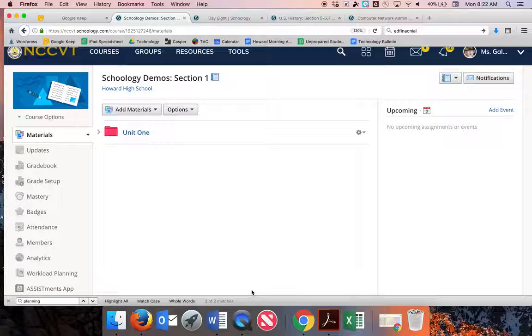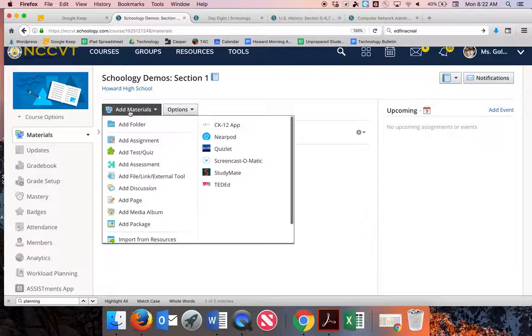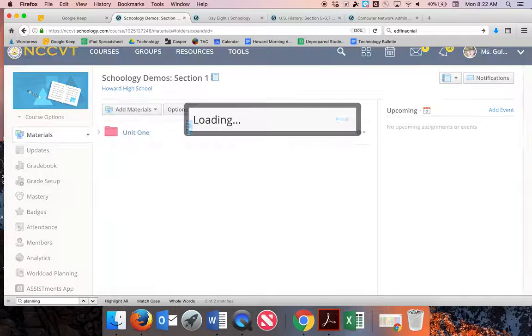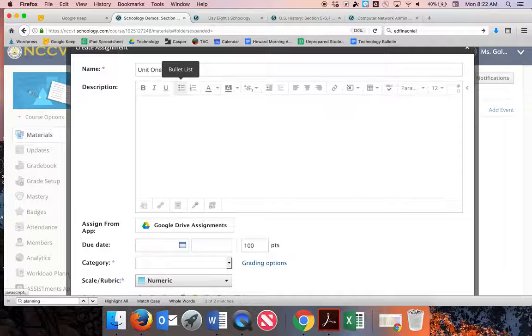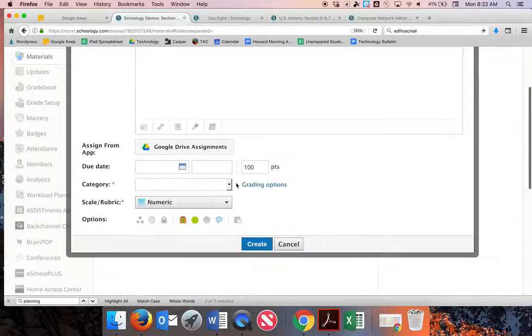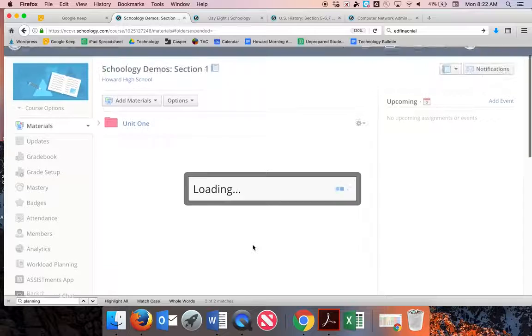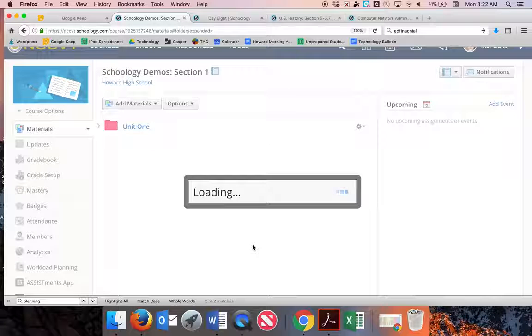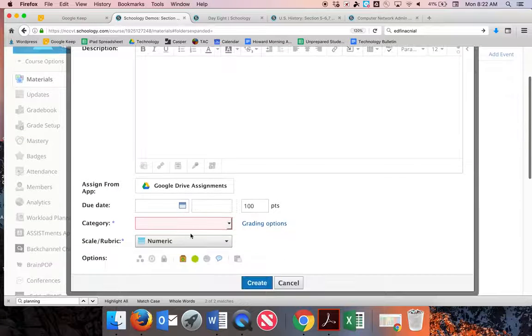Now at this point, if I want to add things into this folder, I can't just add materials and add an assignment, because watch what will happen. Oops.